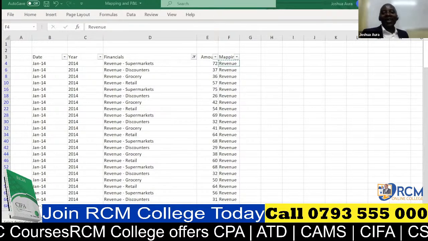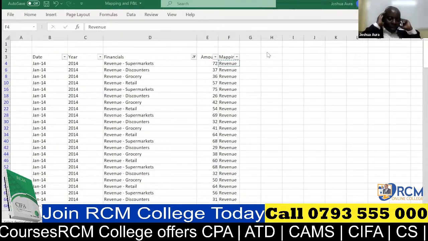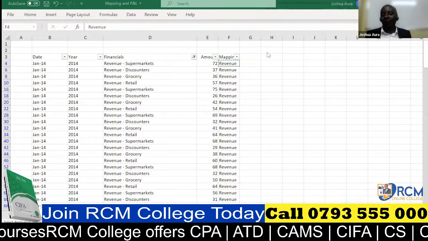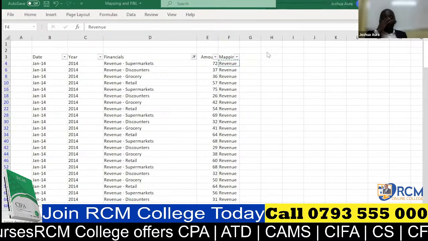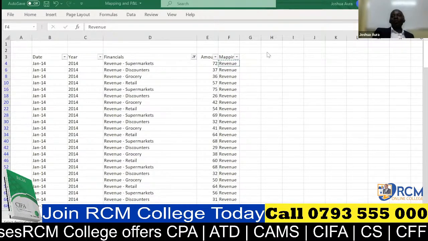Great. Samuel, I don't want to leave you behind, because especially you, I know we are going straight away after this. We shall be going straight to financial modeling. So I would want you guys to get the entire concept, because if you don't get this entire concept, financial modeling has got a lot of this.